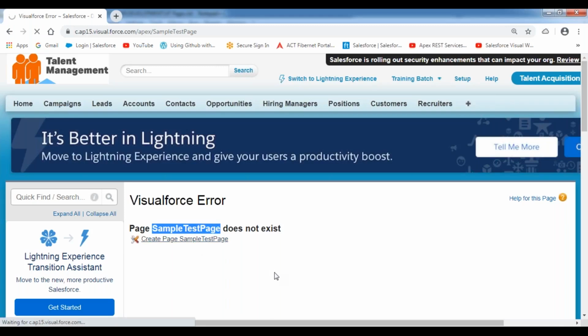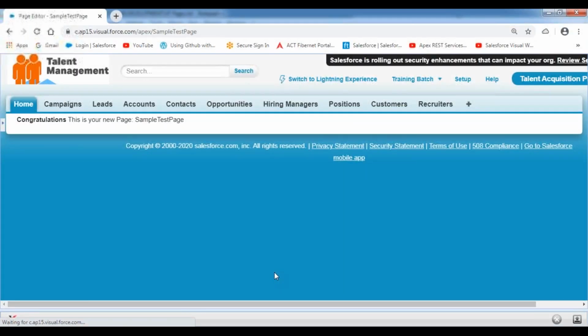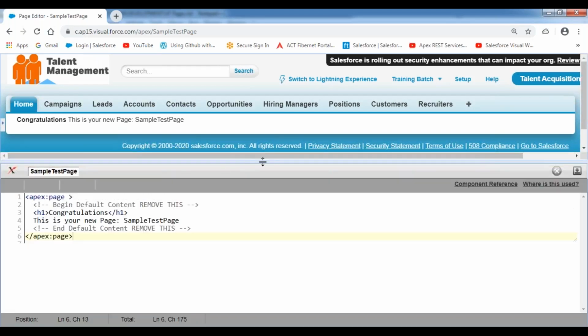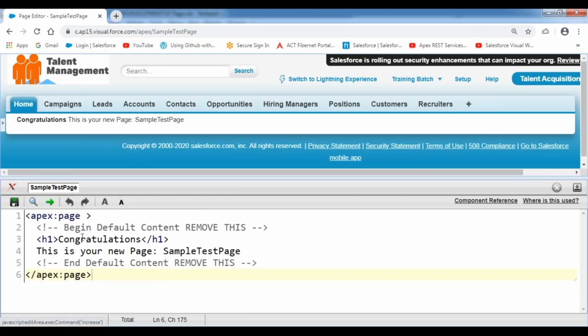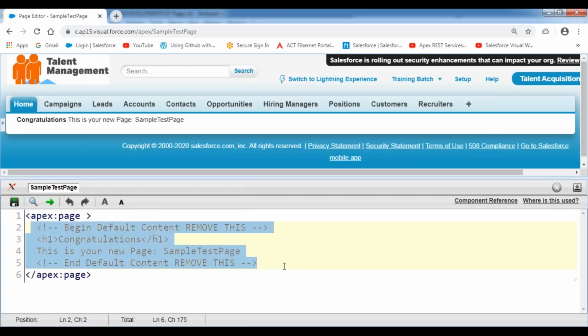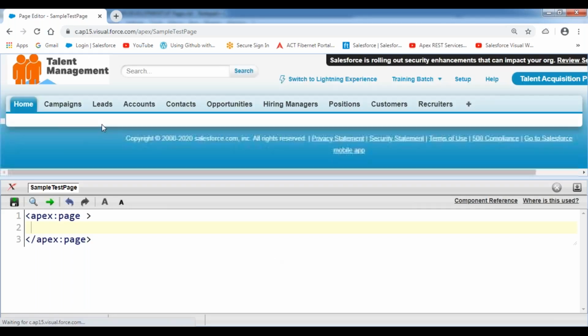Click on this name. Let's go to the editor and write the code inside. This is the default code given by Salesforce. I don't want this default code, so I'm removing it. When you click on save, this page is empty.